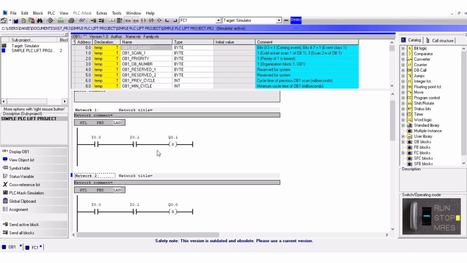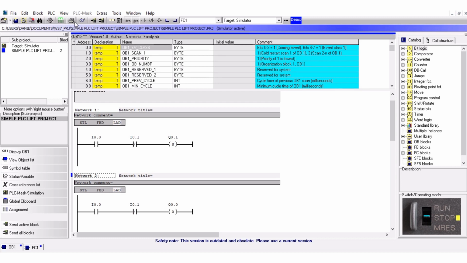I can say the lift is going down. The motor is running anti-clockwise, the lift is going down. You see, so we need just two contactors, Q0.1 and Q0.0. Those are two contactors at our outputs, just two outputs, one for the two ways, first way and second way, clockwise and anti-clockwise. So we can just simulate and see how it is working and how the current is flowing.